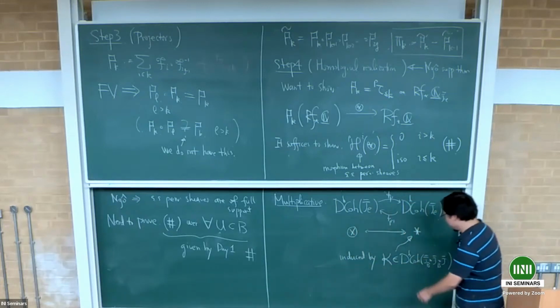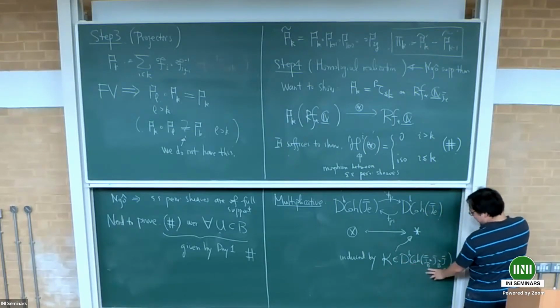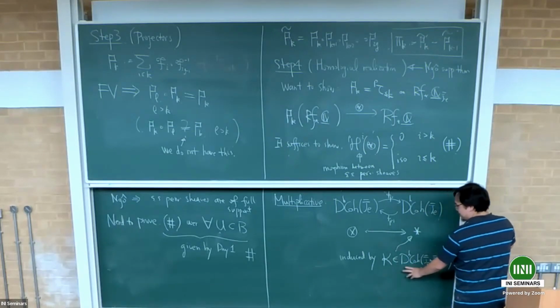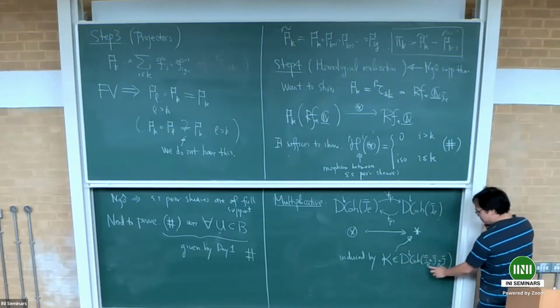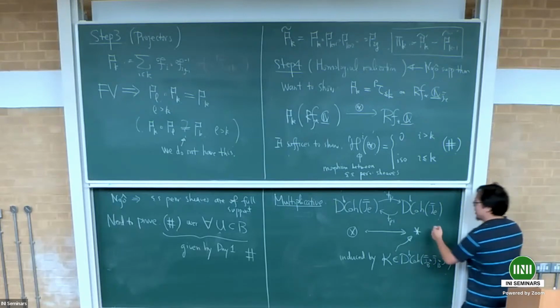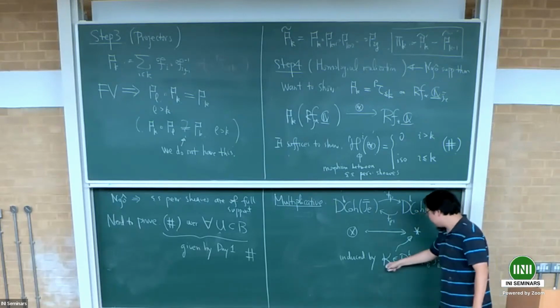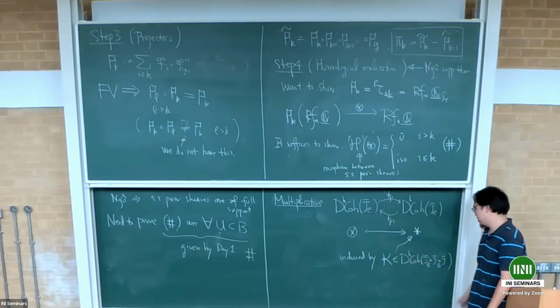So there is a kernel, which is the object on the relative triple product, and which induces a Fourier-Mukai transform from two copies of J bar to the third. So you have two objects on the derived category of J bar. You pull them back, tensor with this one, and push forward to the third factor.